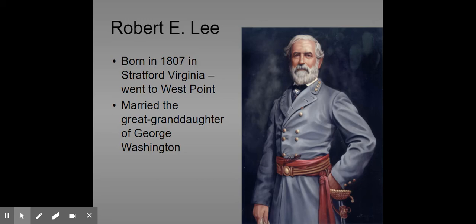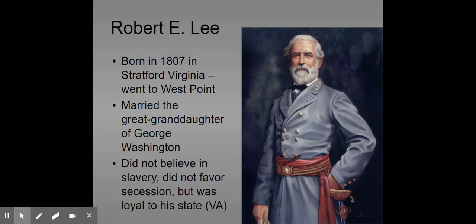After the war, the Lees petitioned to try to get the mansion back, but the Union government, the national government, never gave it back to them. Now, during the course of the Civil War, Lee, at the beginning of the war, served in the Union Army. In fact, Lincoln offered him command of the Union forces, but Lee says, I cannot fight against my home. I cannot fight against Virginia.